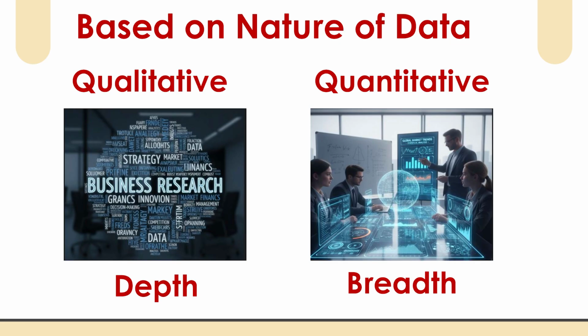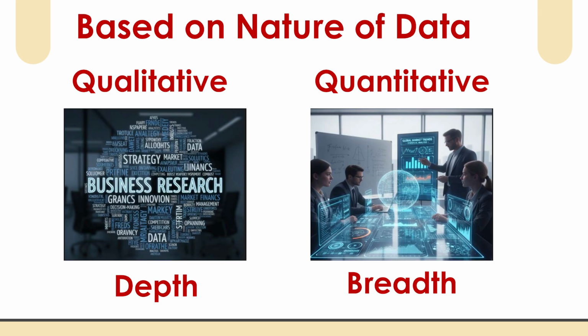To summarize, while basic research seeks to advance knowledge, applied research aims to solve practical problems, and action research emphasizes collaboration and immediate action. Each of these research types serves a different purpose but is crucial in supporting informed decision-making and problem-solving in business. Second, research can be classified based on the type of data collected.